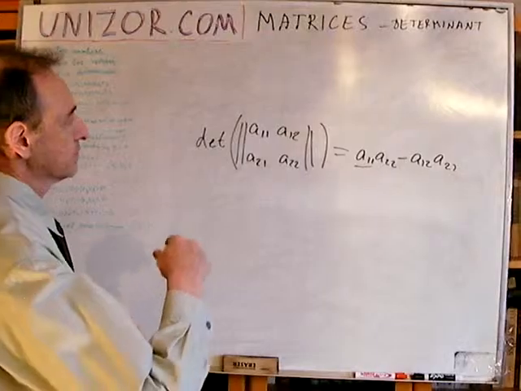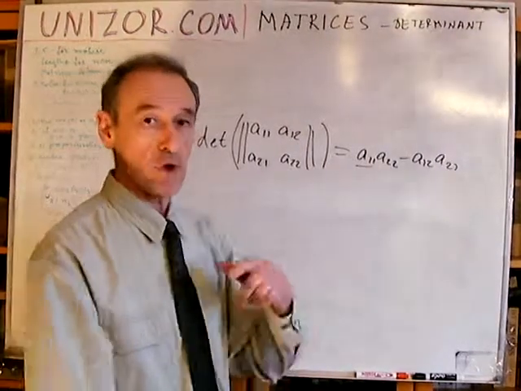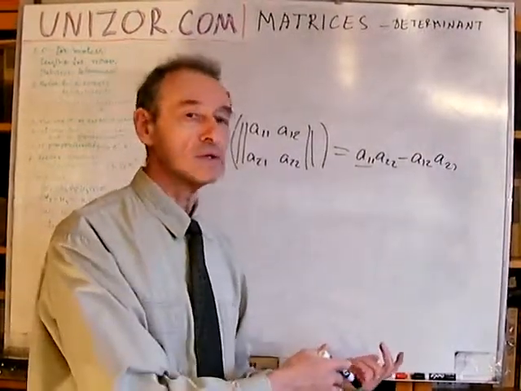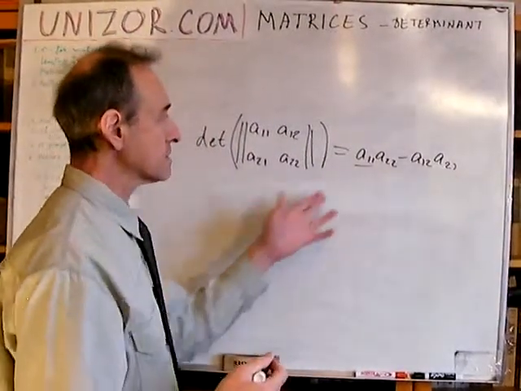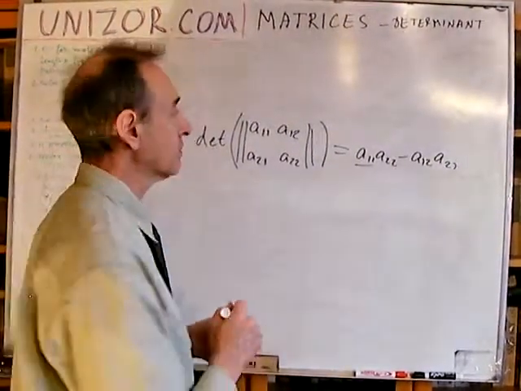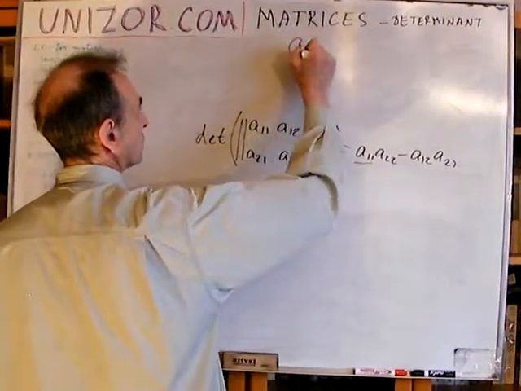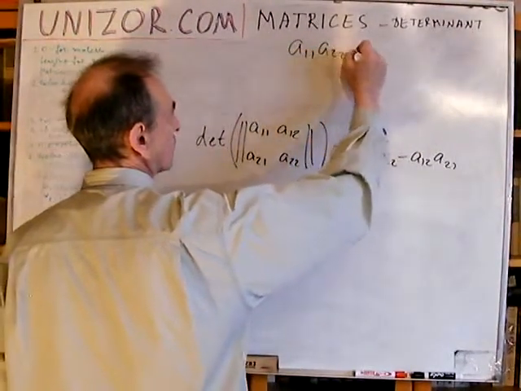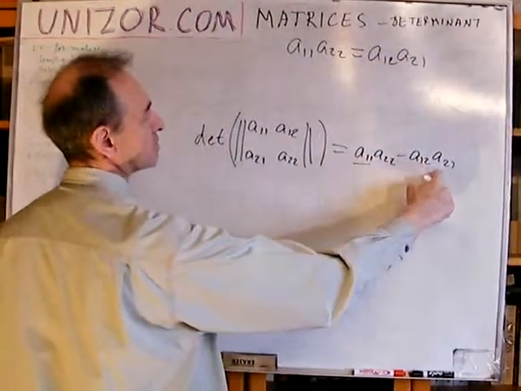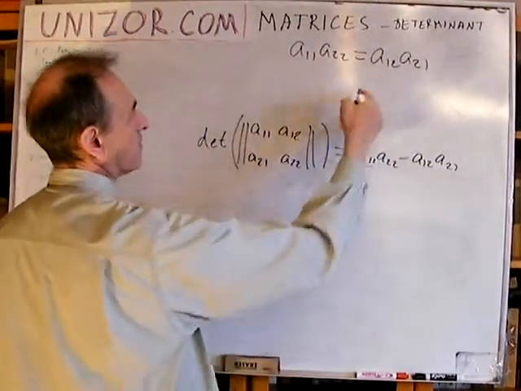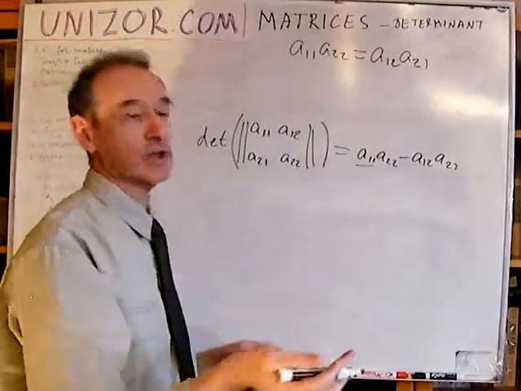Now, what if the determinant is equal to 0? Let's go backwards. Does it signify that there is some proportionality? Well, in case the coefficients are not equal to 0, let's think about it. If a11 a22 equals a12 a21, if this is equal to 0, then I have this. Well, there are some coefficients which are not equal to 0, right?